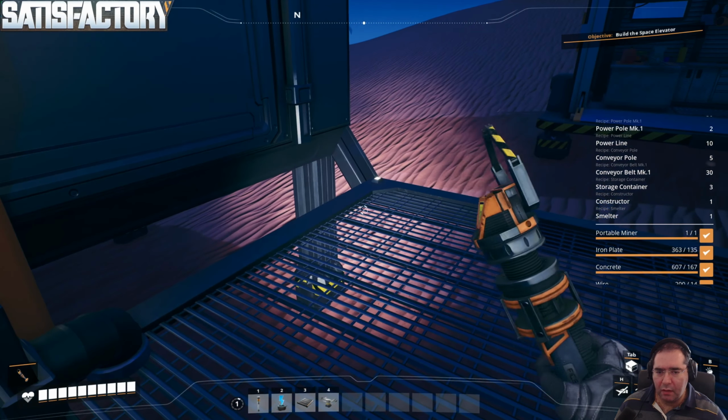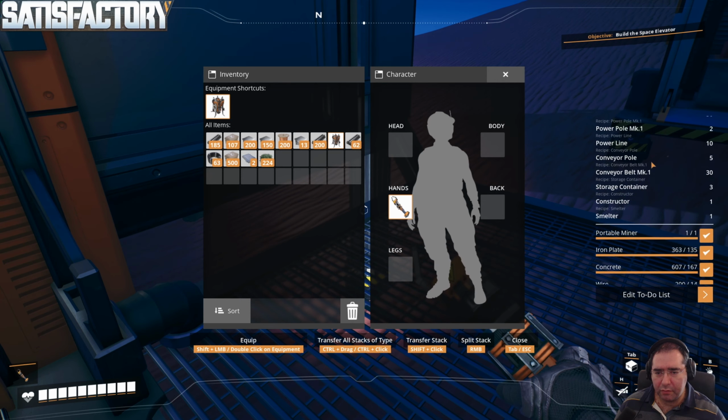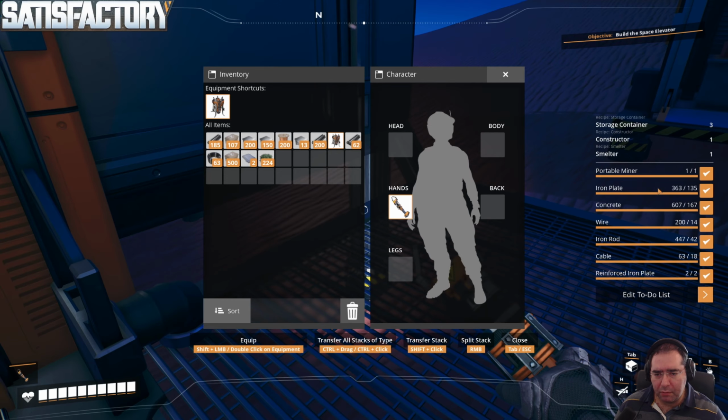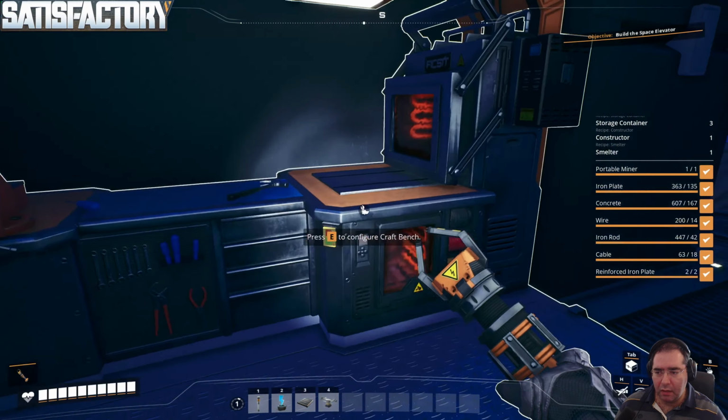Okay, guys. Let's see. Tab. Here is the list that we have, that we need, and here is what we will need to create in order to have this list ready. One portable miner, I have it. Iron plate, concrete, I have everything. Okay, let's do it.